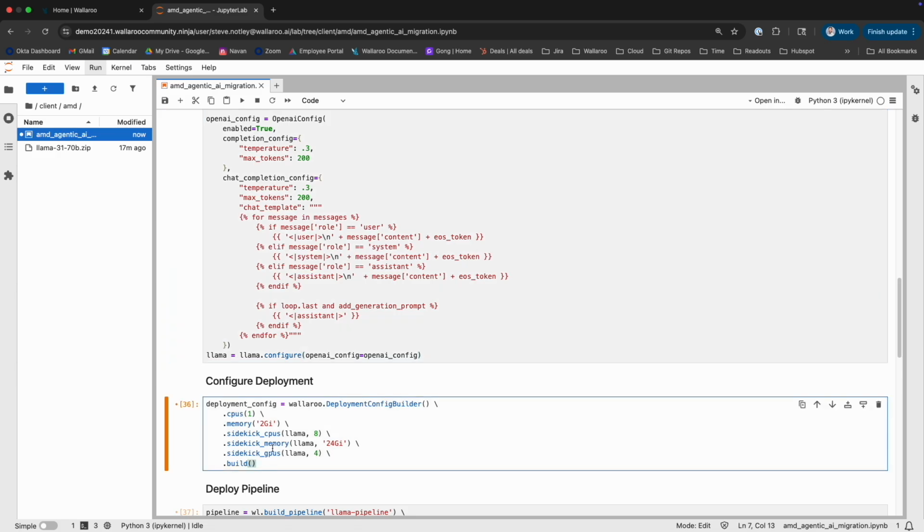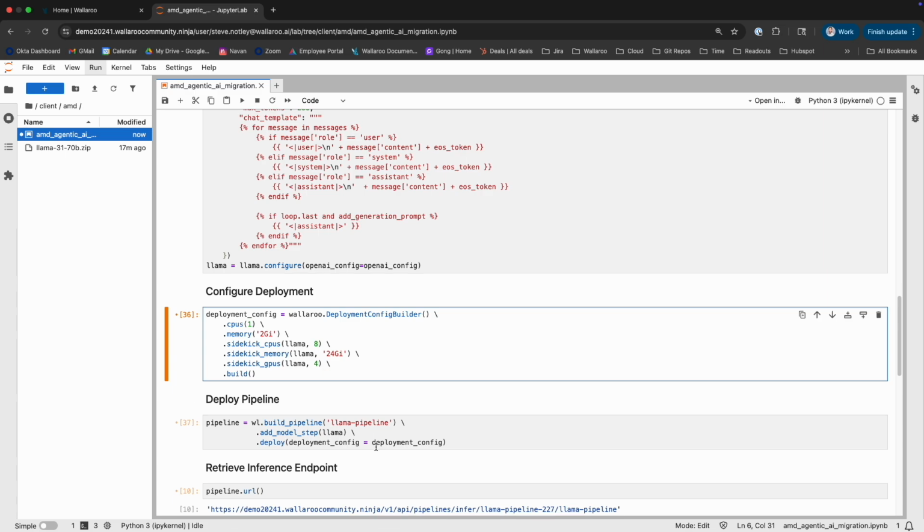Finally, I specify the hardware profile to use for my deployment, including CPUs, memory, and GPUs to be used. And since I specified ROCm acceleration at model packaging time, Wallaroo will ensure that any GPU resources allocated to that model will be AMD GPUs available in my cloud or on-premise instance.